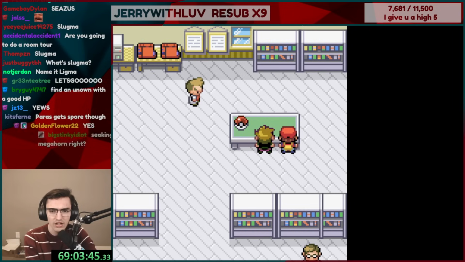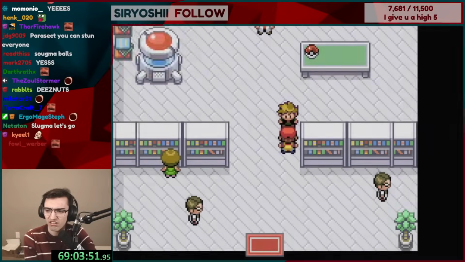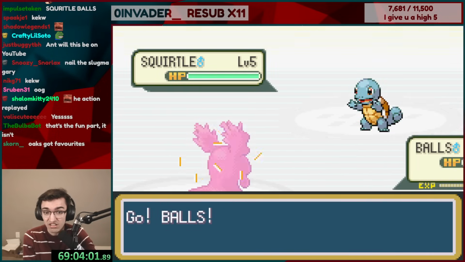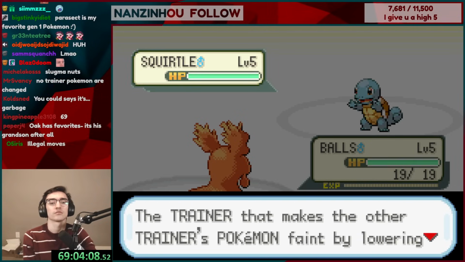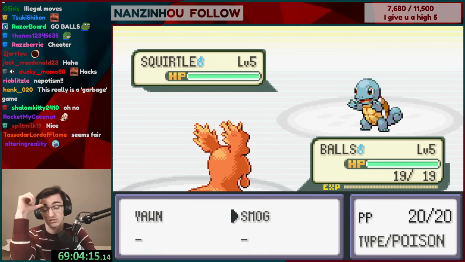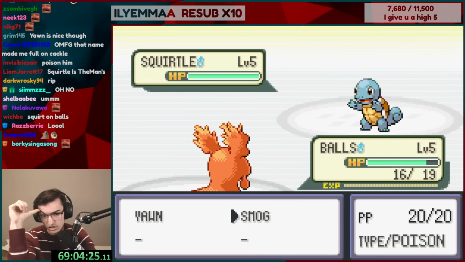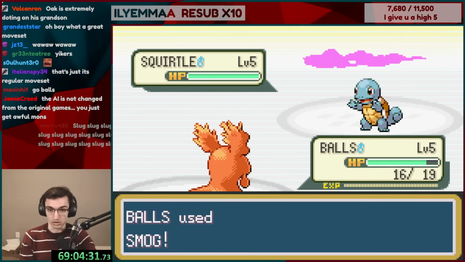Squirtle? How is that fair? Jerry with a love butt DJ. Threep, Cyan. For Pete's sake, so pushy as always. You've never had a Pokemon battle. Yes, I have. Oh, it's bad, bad, huh? Smog? Oak, yeah, Oak clearly loves his grandson more.